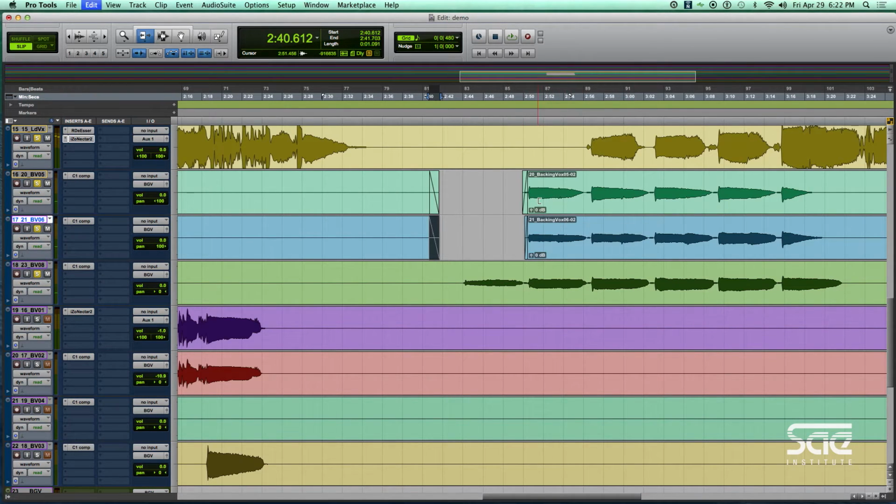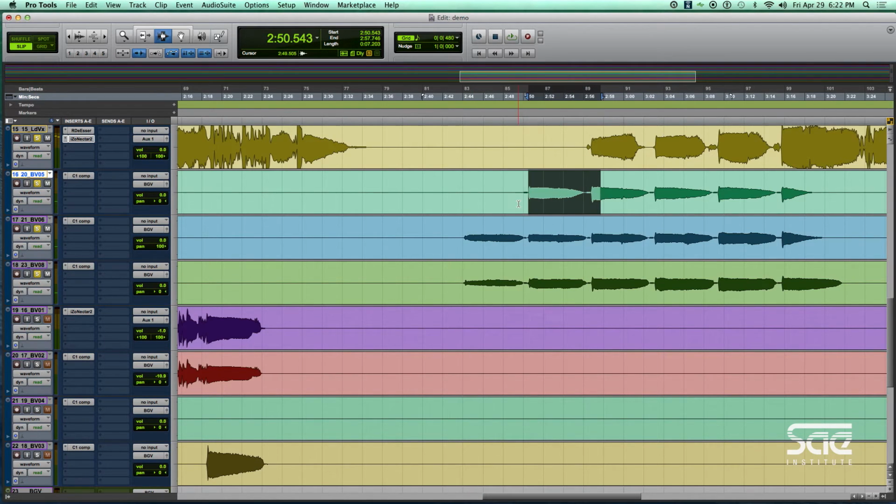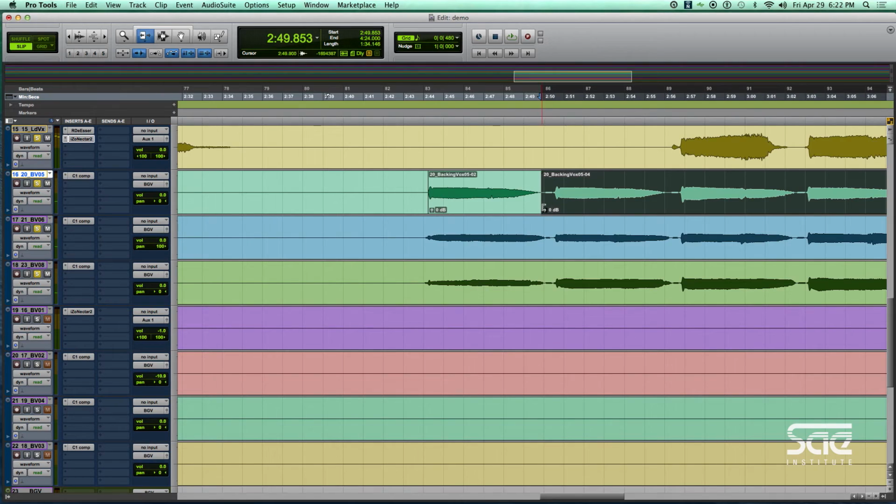If I undo all of this, I could always copy, let's say, this one, and place it back here. That would not be difficult at all to do. Either path would work. So I could do this and then line it up with that one like so, and again, a little bit of a crossfade.